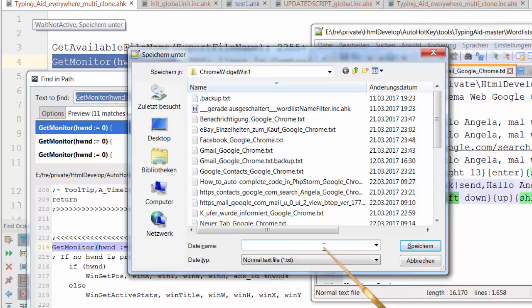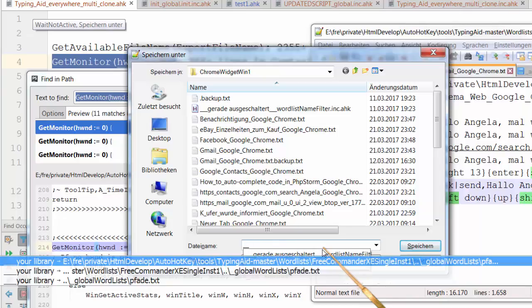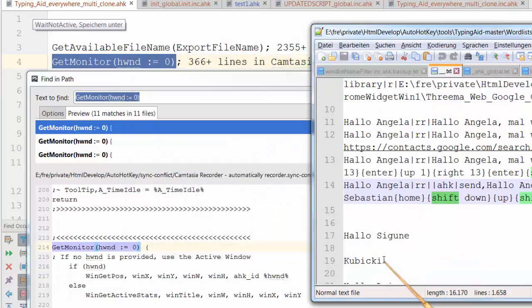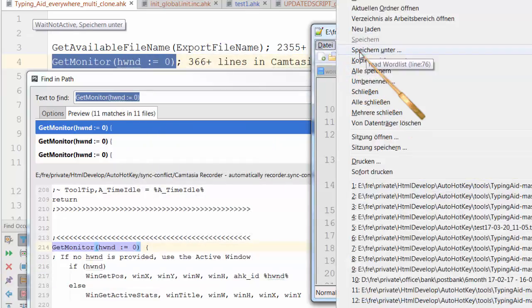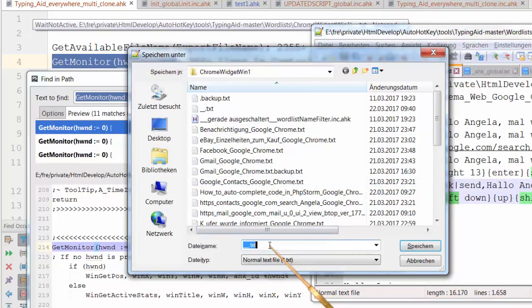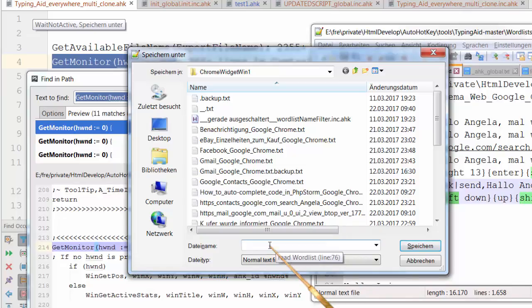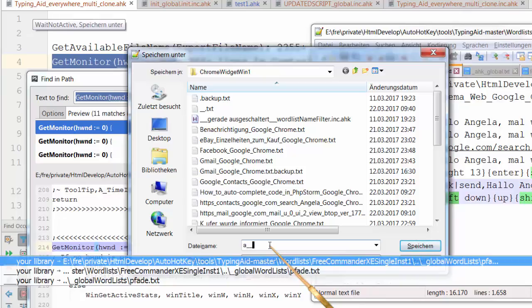So let's see. Here are some examples inside. That's the library. Oh, sorry, I hit the wrong key. I have to do it again. If I write Autohotkey, no, sorry.